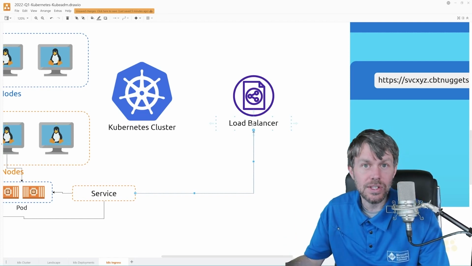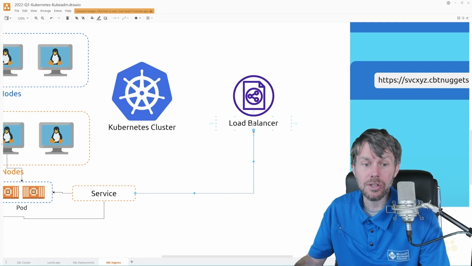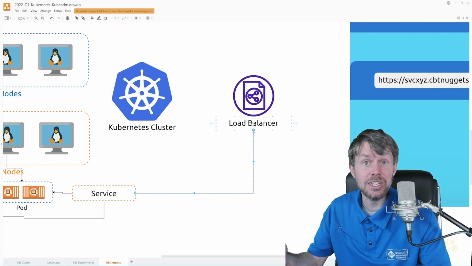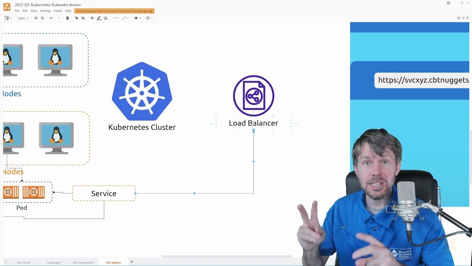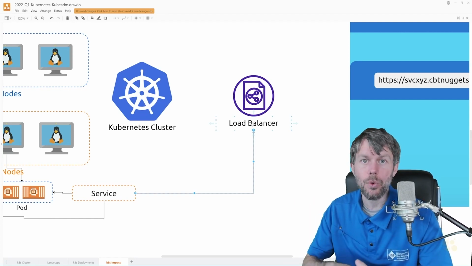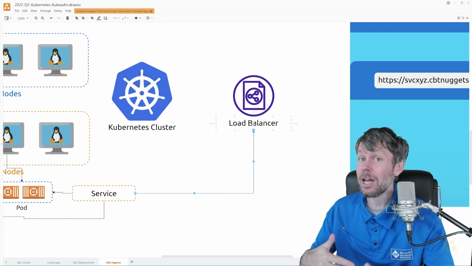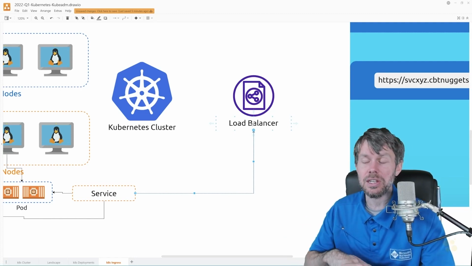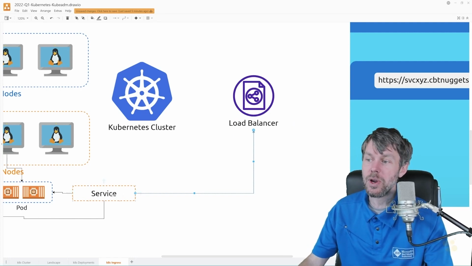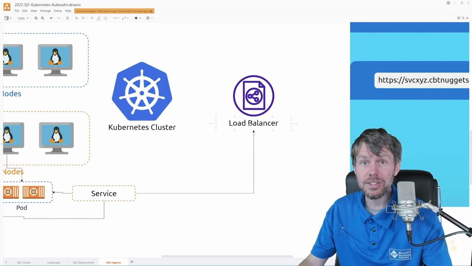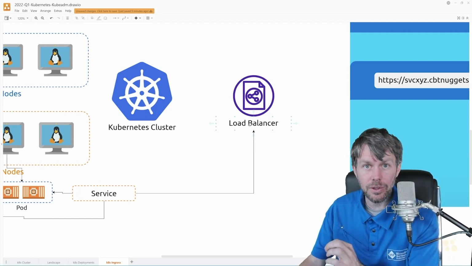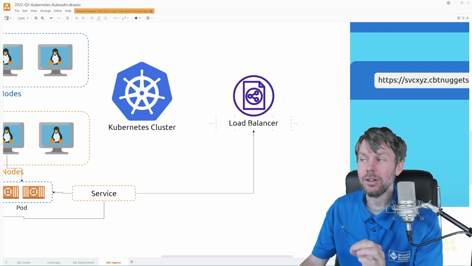Now, since the release of the classic load balancer, Amazon Web Services has actually come out with the load balancer v2 capability, which gives you the network load balancer, which is still a layer 4 load balancer, but they also give you an application load balancer, which operates at layer 7. Now, we're not going to get too deep into either of those load balancers, but I do just want you to be aware that the service controller deploys a classic load balancer by default, unless you explicitly configure the network load balancer or the application load balancer.